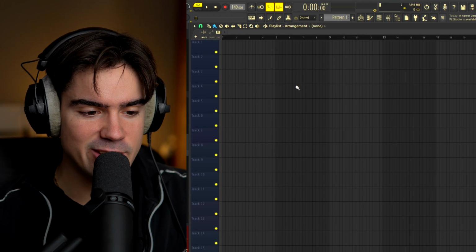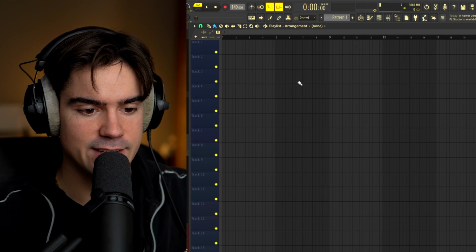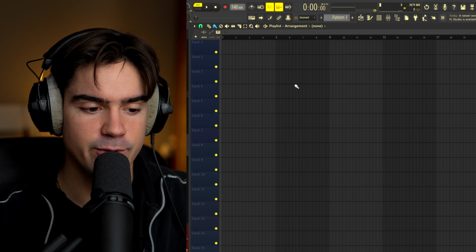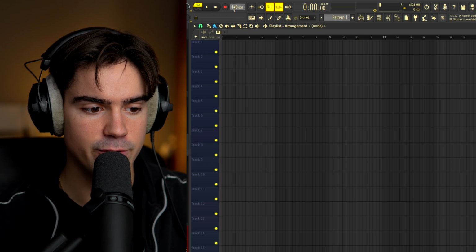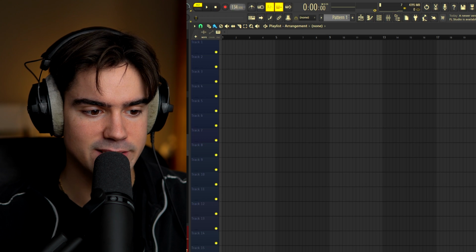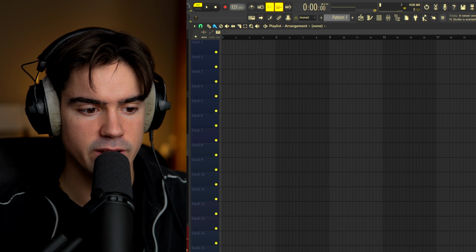Alright, so we are now here in a brand new FL Studio file, as you guys can see, and the first thing we want to do is just pick a BPM. So in this case we start off with 140, but I'm actually going to lower it a little bit, so something like 120 is going to work nicely. To be completely fair, you can actually experiment a lot with different BPMs. I know a lot of people like to work under 100, so something like 90 to 95 also works, but in this case I'm just going to, like I said, go with 120.